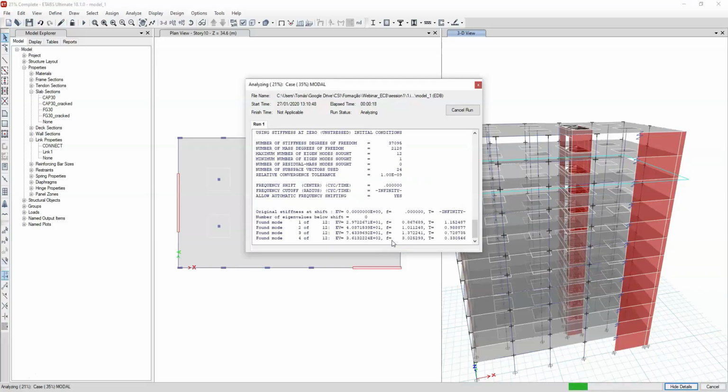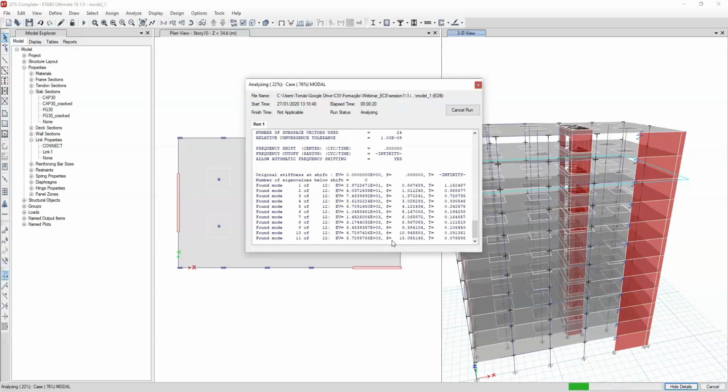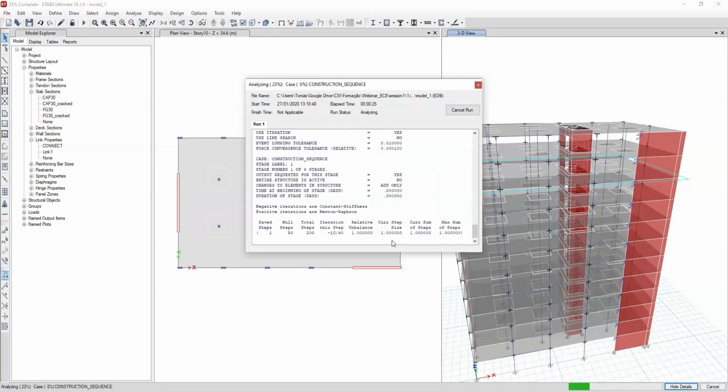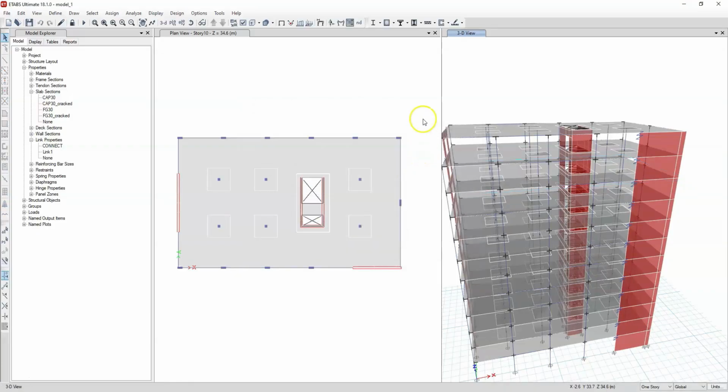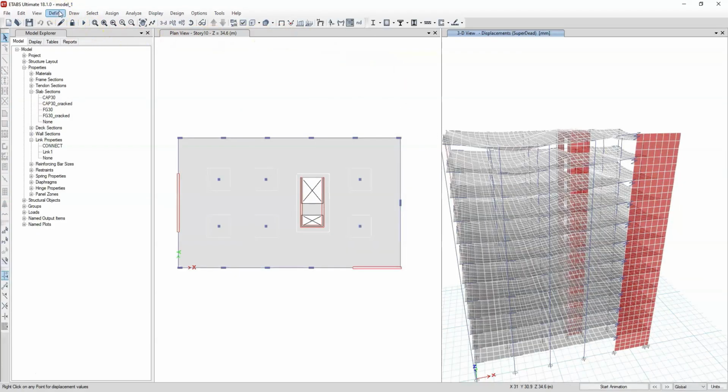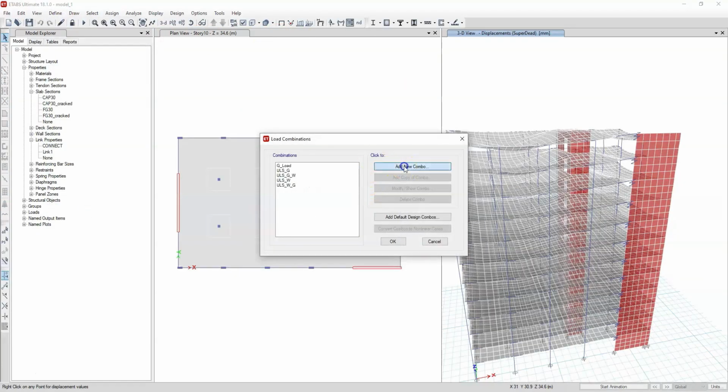We ask ourselves, how can we be sure that the masses have been placed correctly in the structure? To calculate this in a very simple way, we can create a combination that corresponds to the mass combination we intend to calculate, obtain the base reaction results of this combination, and access our table of assembled masses for the entire model. By comparing those masses or summing the masses from the table with the total base reaction of the model, we can clearly understand how far or how close we are to the results we intend. What we are going to do now is exactly this combination that allows me to check the mass results.